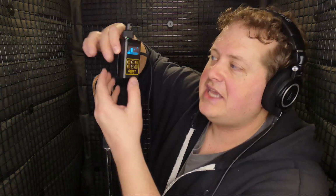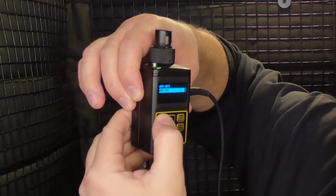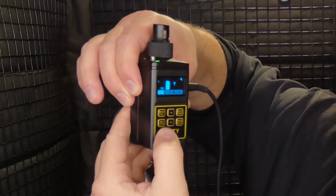Now, what am I going to be using to supply this phantom power? I figured I would use the Deity HDTX. So we're going to go into the menu mode, select XLR, and turn on 48 volts phantom power, and then hit record. Now, ribbon microphones, let me go ahead and plug this up, and we'll talk to it. Okay, so it's not fried out so far just yet.